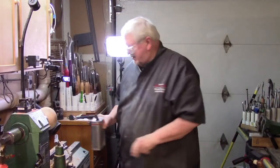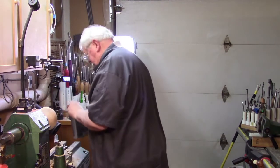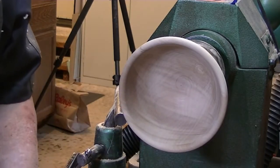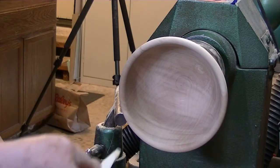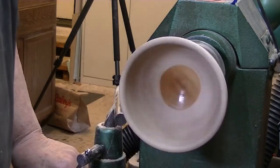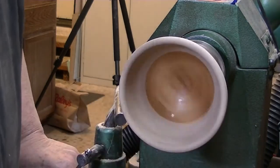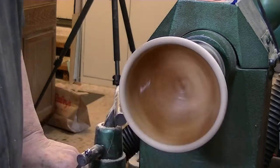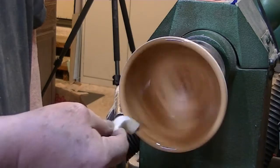And before I reverse this and do the bottom, I'm going to build a couple coats of finish on. Especially given the weather it is right now, it'll dry very rapidly, and I won't have to wait a long time to finish this video. However, the finish will plug up many of the pores, stabilize them a little further, and when we chuck this up, I'm going to use a vacuum chuck at the very end. This will prevent the air from being pulled through the pores of the wood. I put a pretty healthy coat on there.